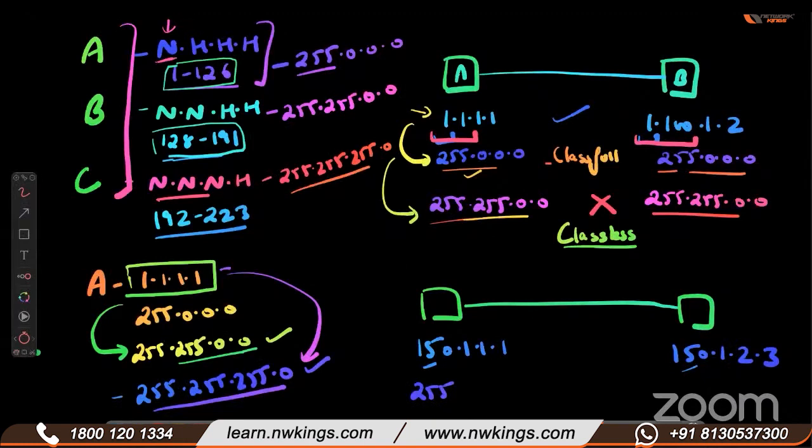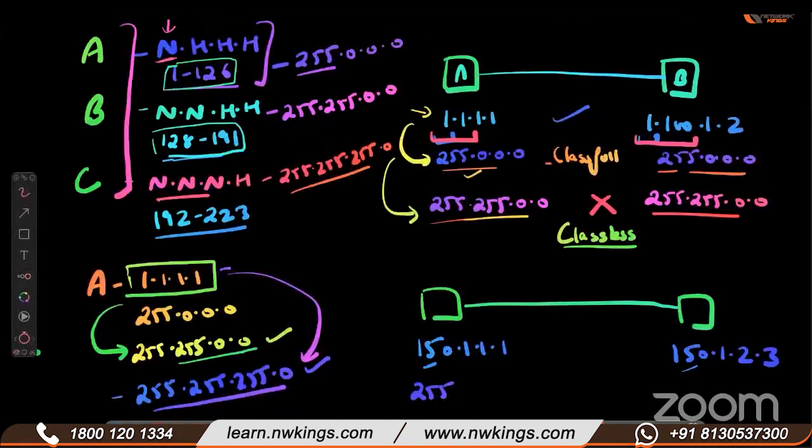There are 3 types of IP address we are using, so there is A, B, and C. IP address will be defined on a network. We check IP address only by network bits, their network portions, not from the subnet. We check from the network portion whether they are able to communicate or not.